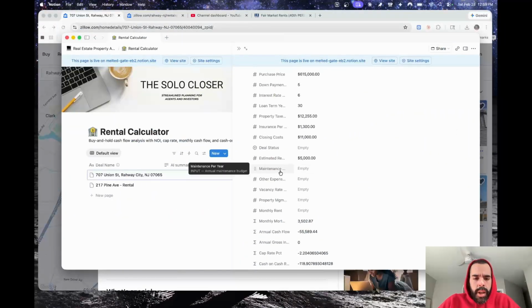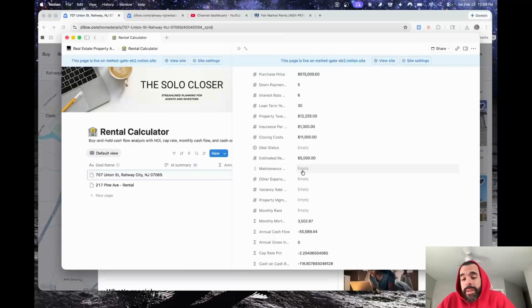Maintenance, this is gonna be annual. There's no right answer. You ask 10 people how they keep a maintenance budget. You can do 5% of gross rents and have some money put to the side. What I used to do, I started with 5%, and then I realized this is overkill. I kept adding more and more money, and I was like, I don't need to have this much money, especially since these are just repairs, and this is not CapEx like the roof. That's different. This is specifically just maintenance. So I like to do 10,000.